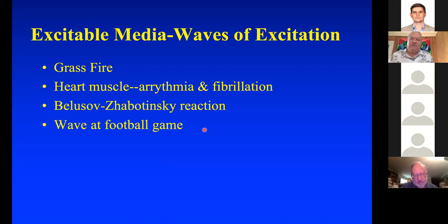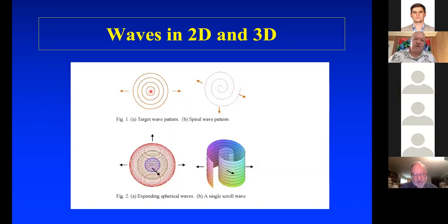Think of a circular stadium full of fans at a football game — an excitable medium where the fans start yelling and you get a wave of excitation going around the stadium. Now think about a person down in the middle of the field. When do they wave? No matter when they wave, they have to be wrong — so the wave has to have a singularity, a phase defect, at that central point. There's no correct answer for the person in the middle, creating a phaseless point.